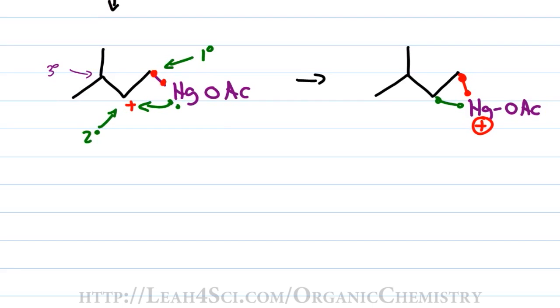Even though mercury has the positive charge, it's pulling slightly on the electrons between itself and carbon making both carbon atoms feel that slight positive charge. The primary carbon is not as capable of holding a charge and is therefore very slightly positive. The secondary carbon would be much more capable of holding that positive charge and therefore, even though they're both partially positive, this one is considered even more partially positive.